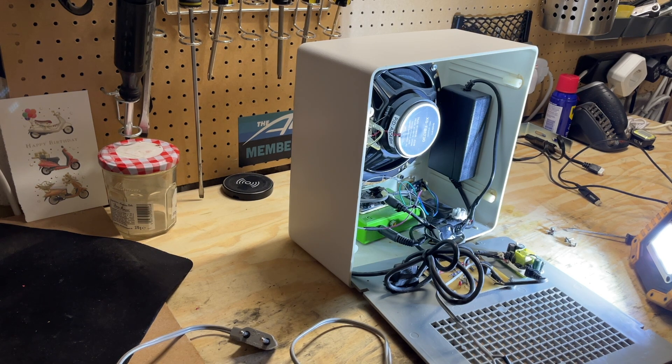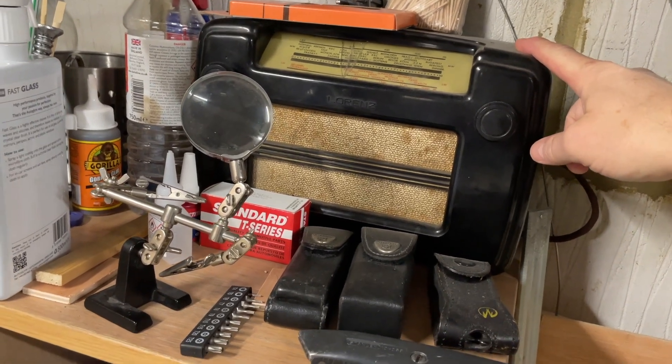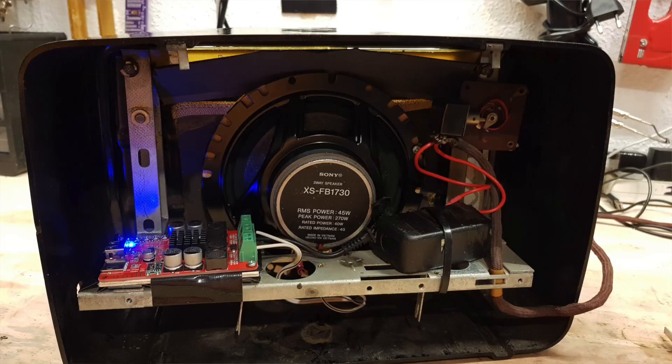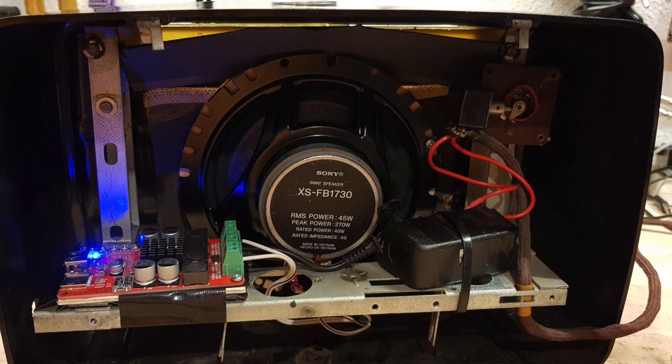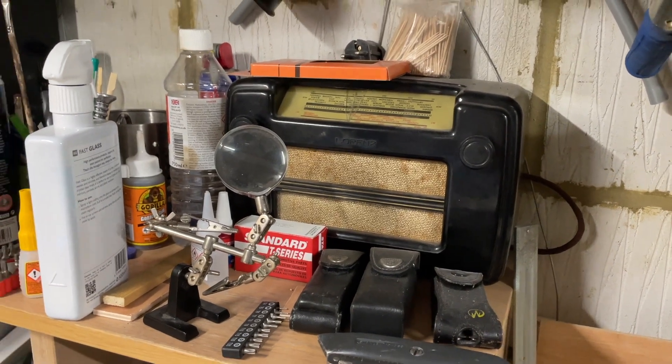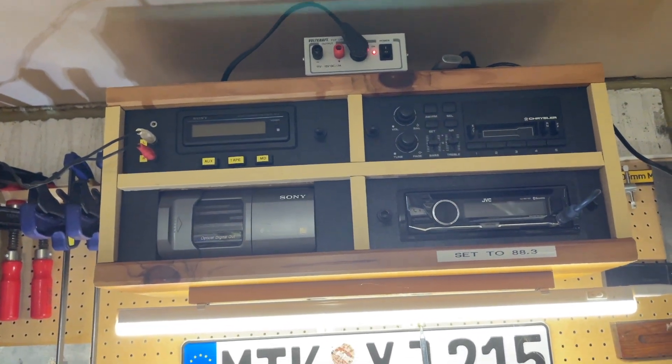Some people might think this was a terrible idea to ruin an old radio, but honestly it didn't work and this thing wasn't exactly valuable — I just wanted to do this project. I've done another old radio modernization project as well, which is just up here. It's not actually plugged in at the moment, but this is essentially a glorified Bluetooth speaker. It has the other speaker driver in there and that works fine. I just don't need it right now because I have another stereo in here, which I'll cover in another video.